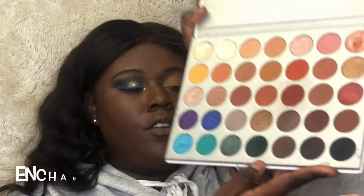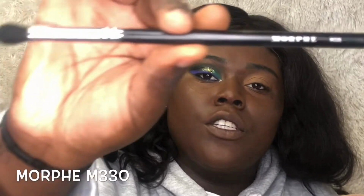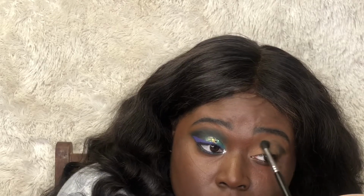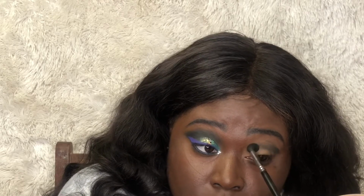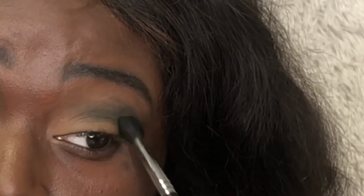We're gonna use the Jaclyn Hill palette. I'm gonna use this green color called Enchanted. To apply that, I'm using a crease brush by Morphe. It's the M330 brush. And from the outer eye, I'm going to slowly stroke it into the inner corner, making sure most of the product is on the outer.